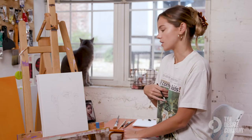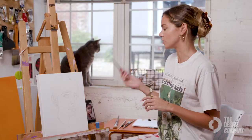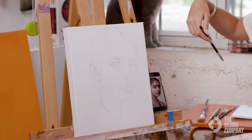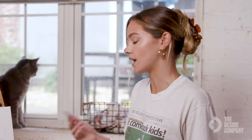The way that I sketch underneath a painting I call topographic sketching. Basically what I'm going to do is circle the high points of the face, then circle the mid-tones, and then circle the dark points of the face. That helps me when I'm painting lay down my colors in the right area.